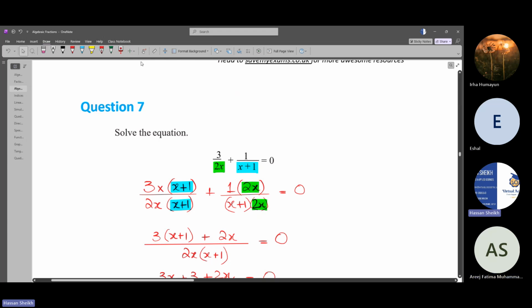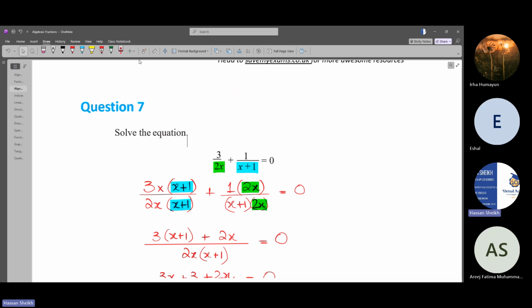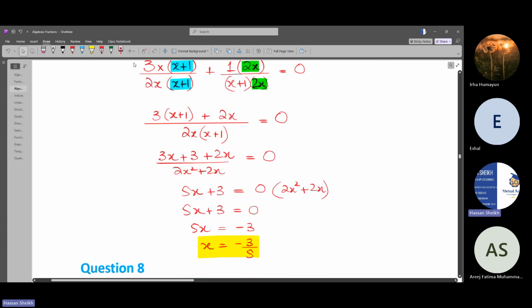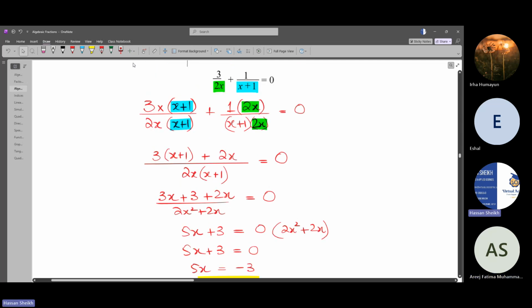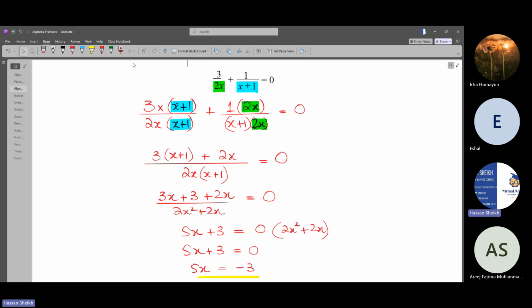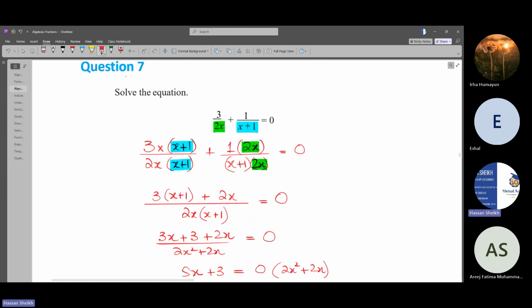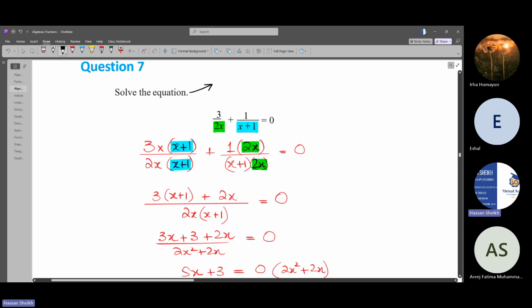If your school teacher deducts your marks for giving the answer in a fraction or in a mixed number rather than in decimal, you can approach your headmaster or your principal, because this is not the rule in Cambridge. Sir, if the answer is an improper fraction, do we have to turn it into a mixed number? Look, you can give it as a mixed number, you can give it as a fraction, you can give the answer as a decimal. All three will be considered correct if it is not mentioned. That's what I'm trying to stress here.